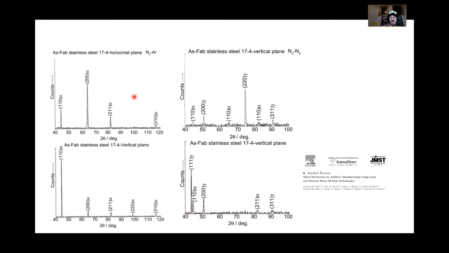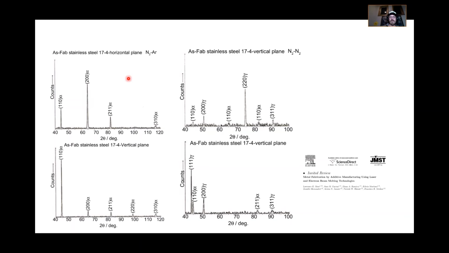Okay, it's kind of cool because this was selective laser melting, and this N2 argon means that the powder used to make the specimen was gas atomized using nitrogen as an inert gas, but for the building of the component, the laser, SLMs need an inert gas to fabricate a specimen. It's either argon or nitrogen, the two inert gases that are generally used. Electron beam melting takes place in a vacuum, so you don't need an inert gas to fabricate.